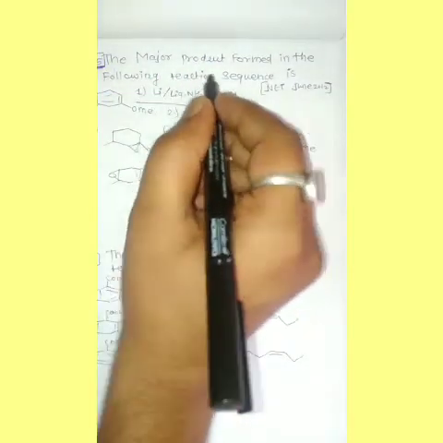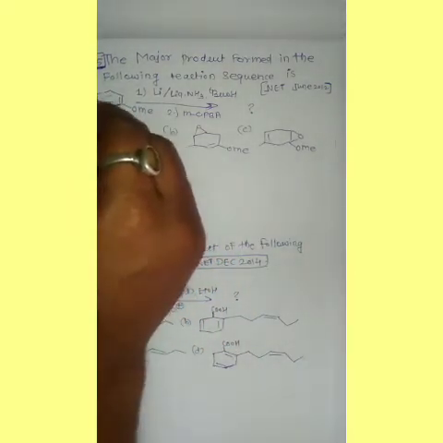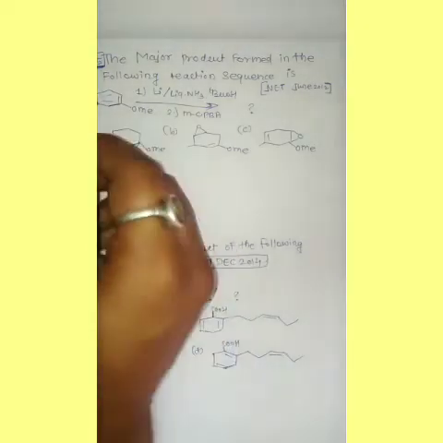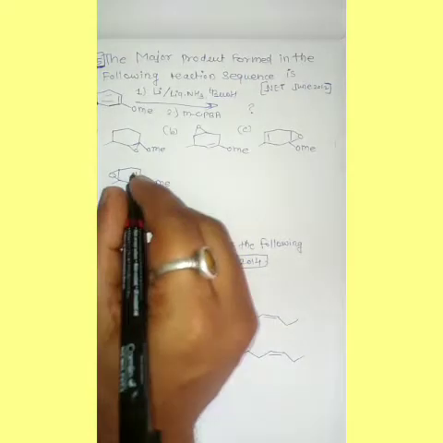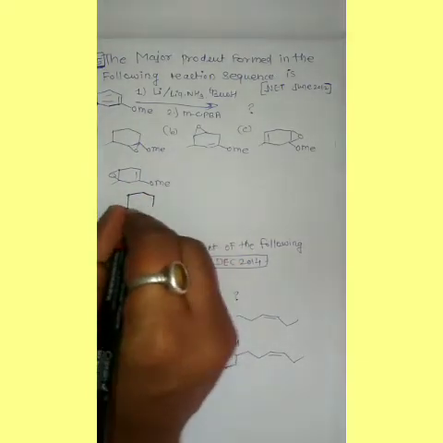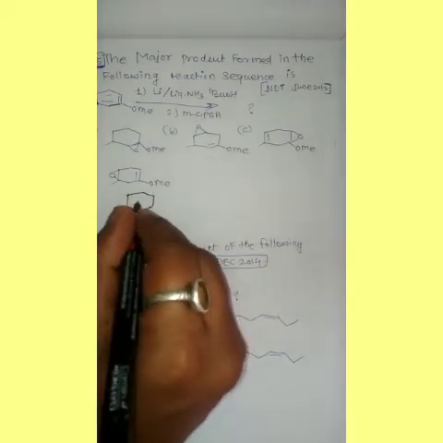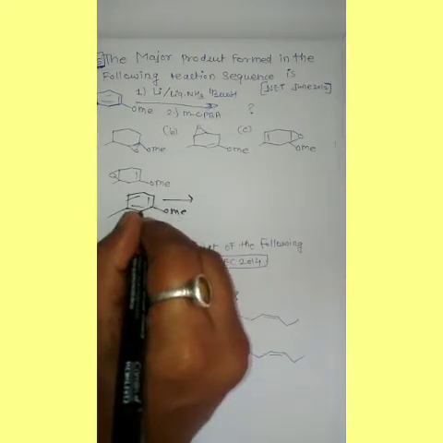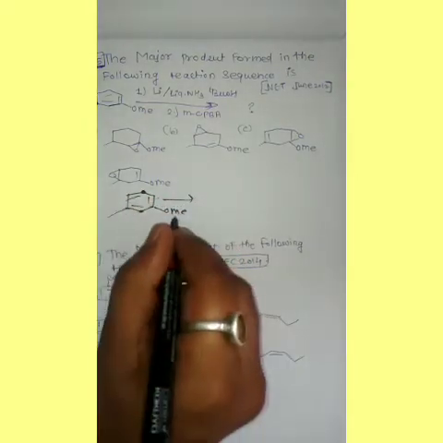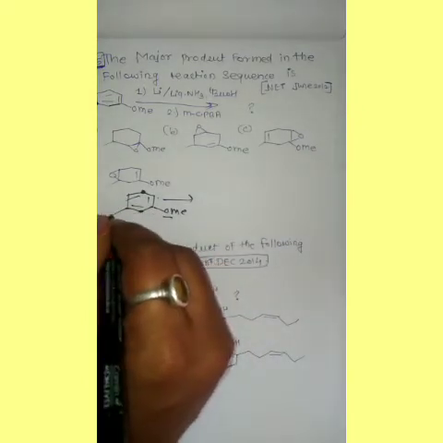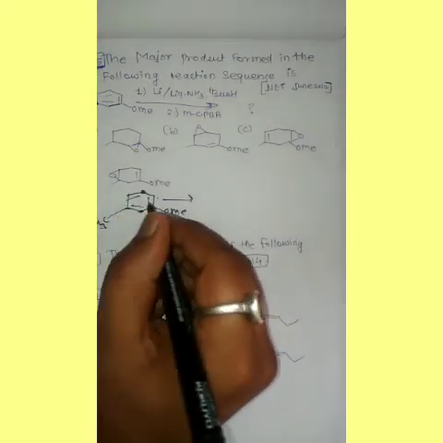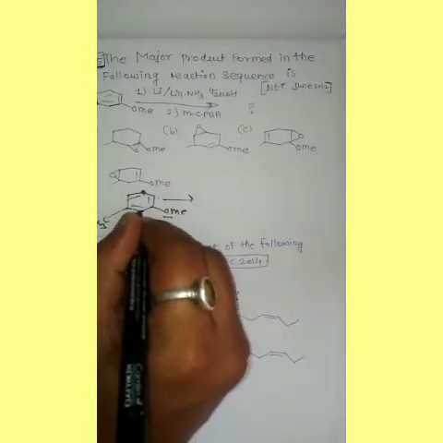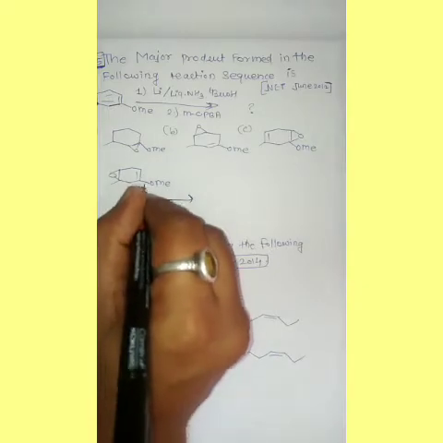Then move towards question number 5. The major product formed in the following reaction sequence is. The first step: here is the structure of meta-anisole, and we saw the mechanism in the previous example of meta-anisole giving the product. This is the ortho and meta with respect to OMe group. It is an electron donating group. And again with respect to the CH3 group, the reduction happens in one manner like this, at this position here and here.